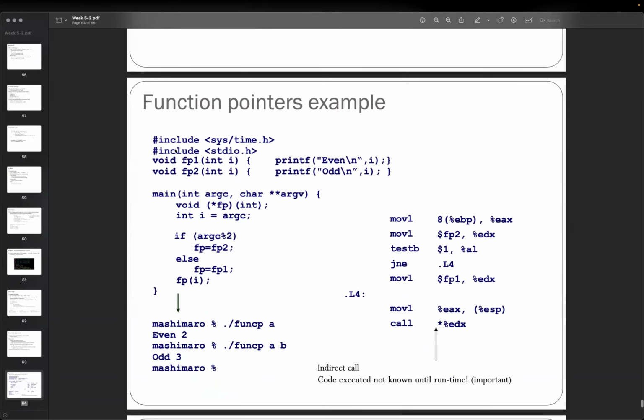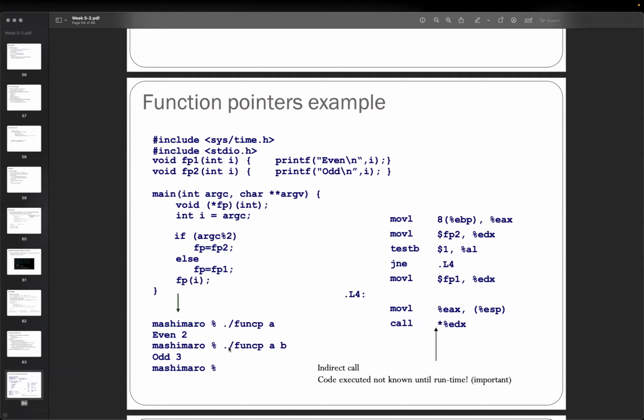Recap. We have two functions declared right here on the top, that's the structure. And then we have the main function. In the main function, we call and pass. If we get the argument, we execute something, or else we do something else, and then we have a call to the function, fe.